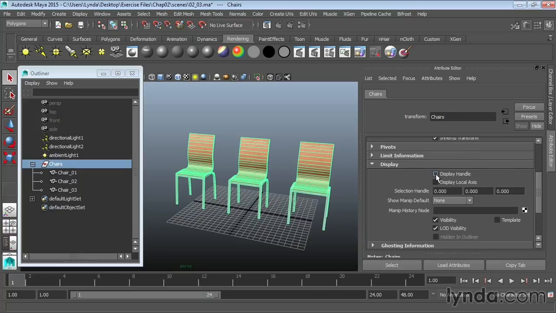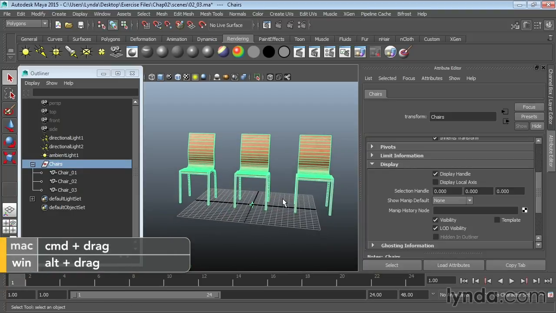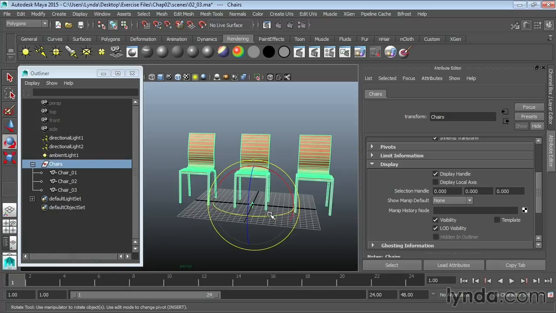And when we open it, you'll see that we have this checkbox that says Display Handle. So if I click that on or off, notice how this handle comes up in the viewport. And when this is active, I now have an object to grab. So I can actually select that handle, and I'm selecting the group. So I have a visual representation of that group. And then I can move or rotate by using that handle.